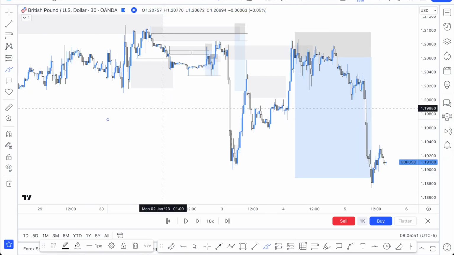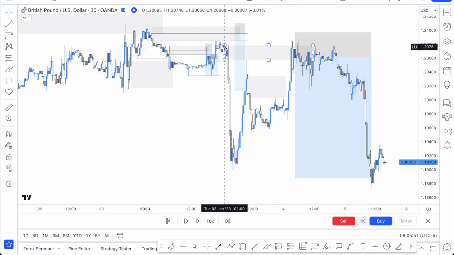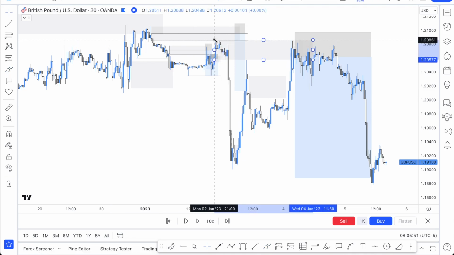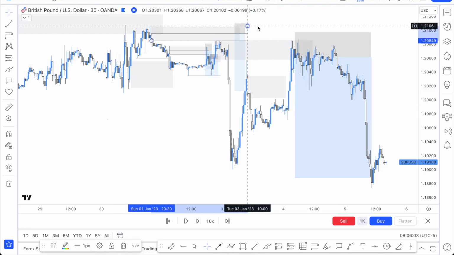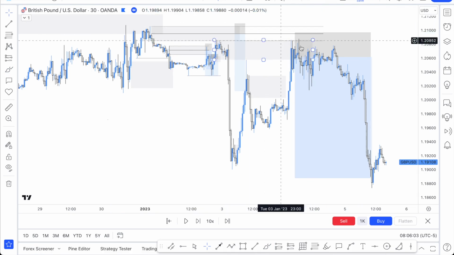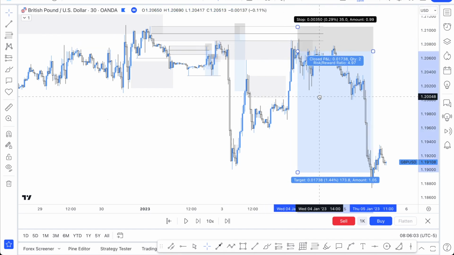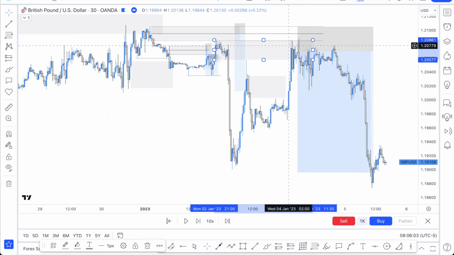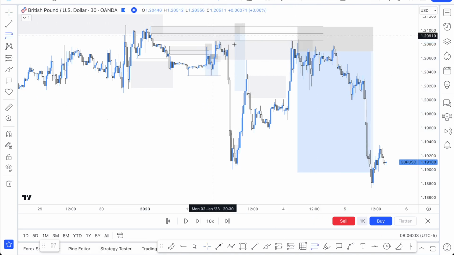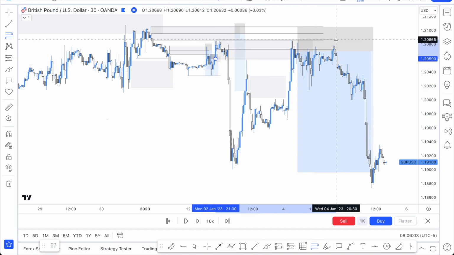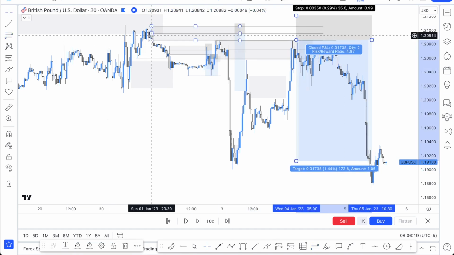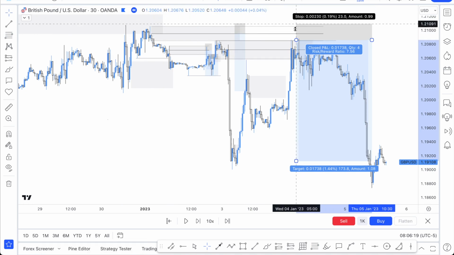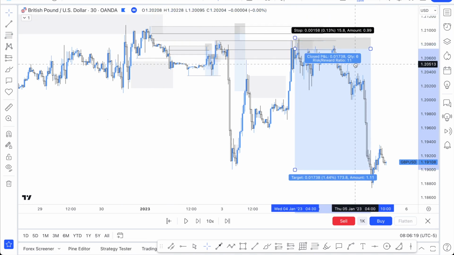Now, I would have probably done something like this, something like that, and then cover that high. Notice how price, I think it actually even came up a bit. Yeah, look, price just came above right there. So you could have played either way. You could have either played this high here or this high, but I normally try and keep everything more generic than very meticulous, like to say, okay, well, that's the order block, that's the exact order block price is getting to. I don't do that. I try to keep everything generic.